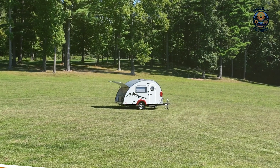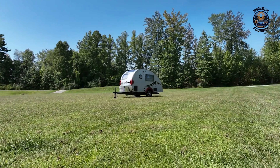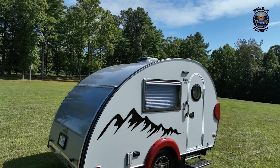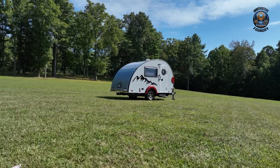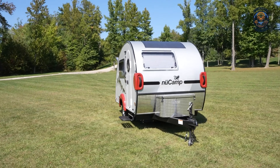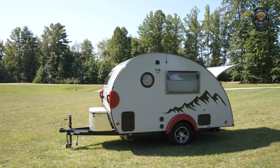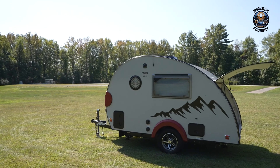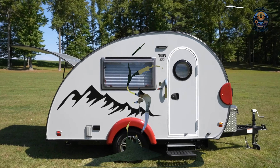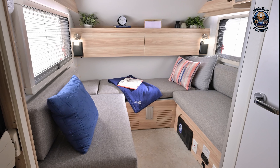Check out the New Camp Tab CSS Camper, a fantastic mix of outdoor spirit and indoor luxury. This compact mini camper is super easy to tow with most vehicles. Crafted from high-quality materials, it's built to last and handle various camping conditions. It offers a wet bath, cozy sleeping arrangements, and plenty of storage. The interior is adaptable, featuring modular furniture you can rearrange to fit your needs. With modern amenities like an entertainment system, heating, and air conditioning, you'll feel right at home wherever your adventures take you. The New Camp Tab CSS Camper is definitely worth considering for a stylish and versatile camping option.